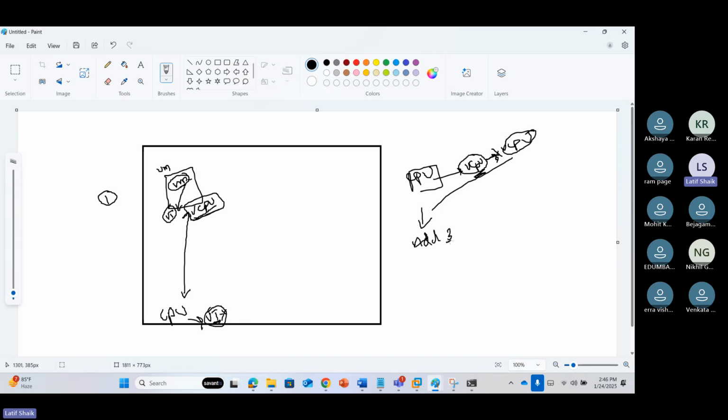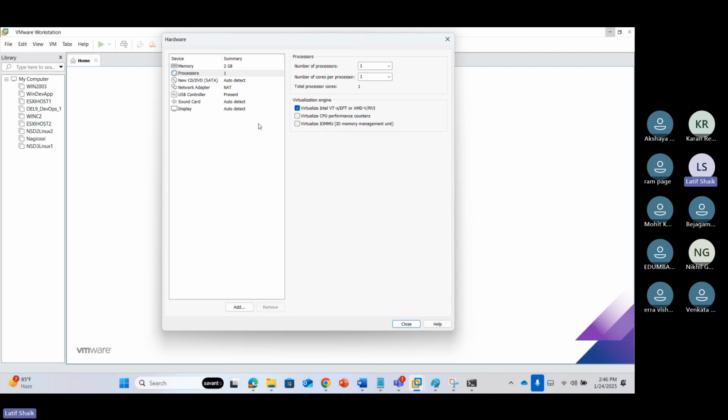a 3-line setting in the .vmx file. In VMware, we should add 3 lines in the .vmx file. Okay, that part I will show you. For now, we'll do this one. Understand why I selected this Intel virtualization, for getting nested virtualization.